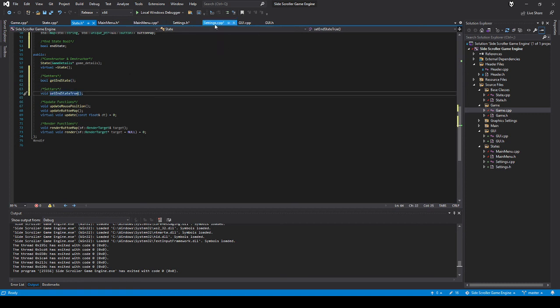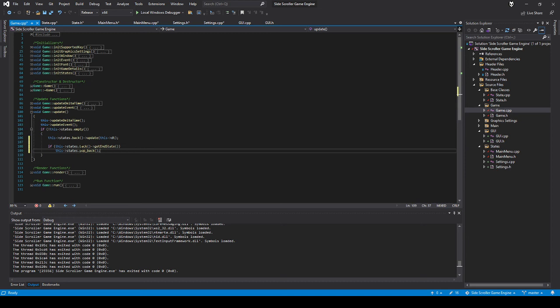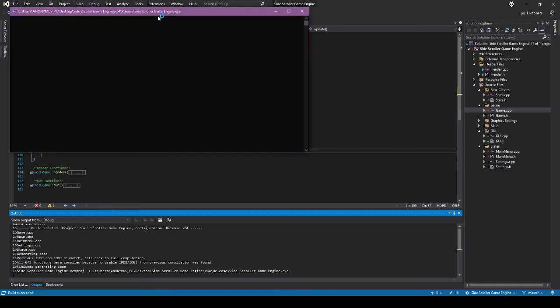Now we're gonna set that to true. Set in state true. All right. So now I have set that to true. And by setting that to true, now when we're in the game state, it's going to be always looking for this, and if that is true, then it's going to pop the state back. So this should work now.